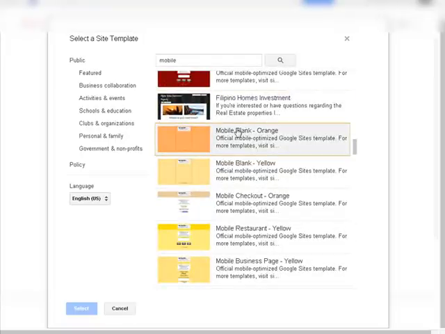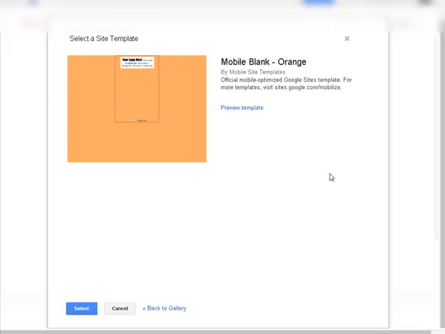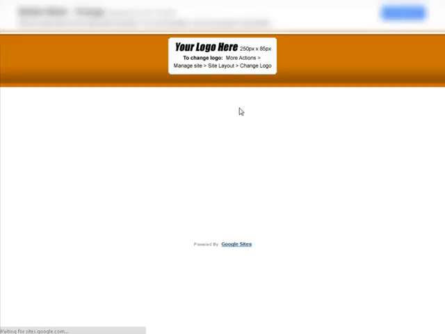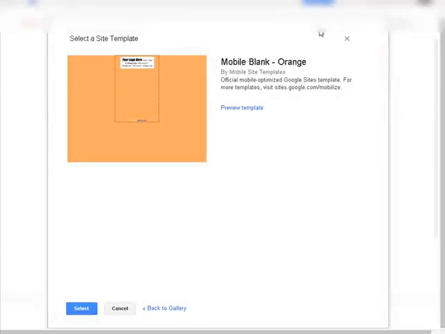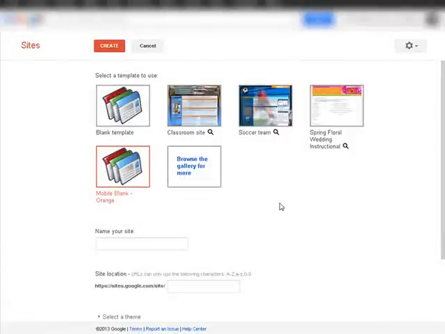Okay, I'm just going to go with the orange one here. This is just a generic type of site that you can create any site you need with it. So let's just preview the template here. So this is what it's going to look like more or less on your site. Of course, this is just the basic template. You're going to be doing more with it, as I'll show you as we go here. So if we're going to use this one, down at the bottom on the left, you'll see select. So we're going to select this one.